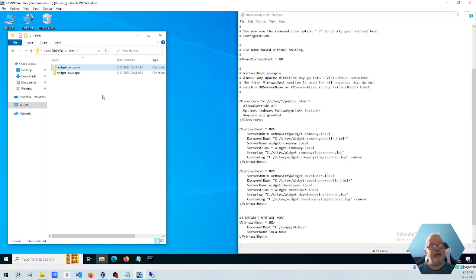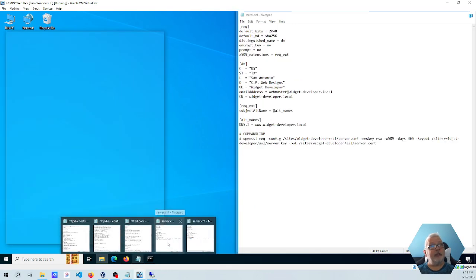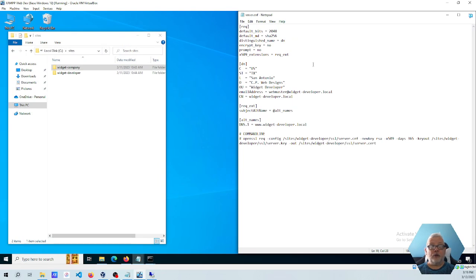So let's talk about SSL and how we can configure that. So this file, I just pre-built this. It's called server.cnf. And this file itself exists in the widget developer directory underneath the SSL folder. And then I made a second duplicate for the widget company server.cnf.